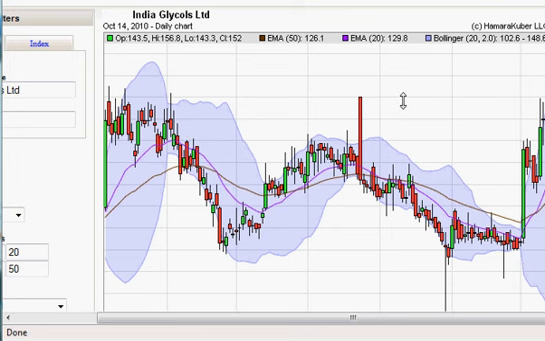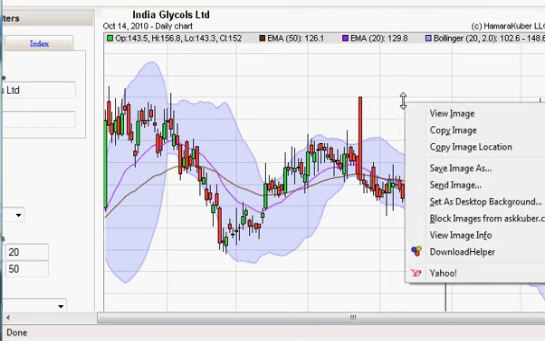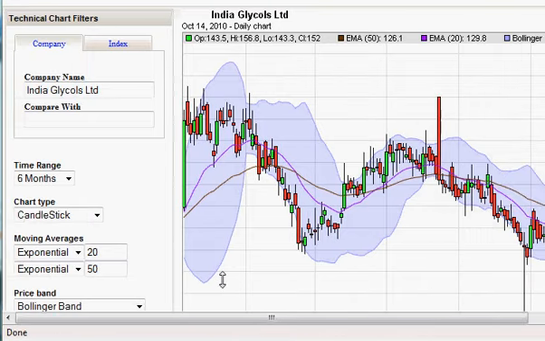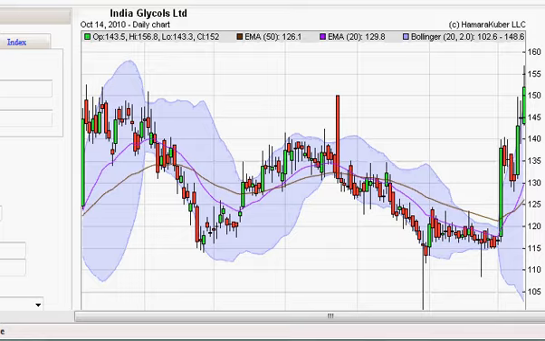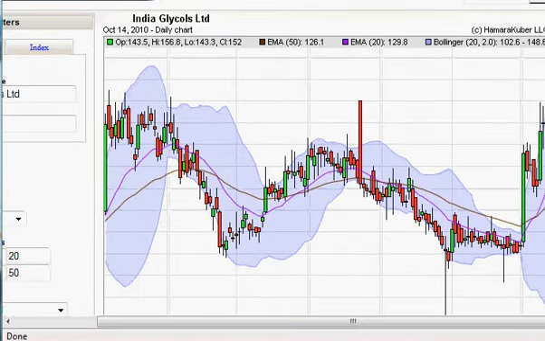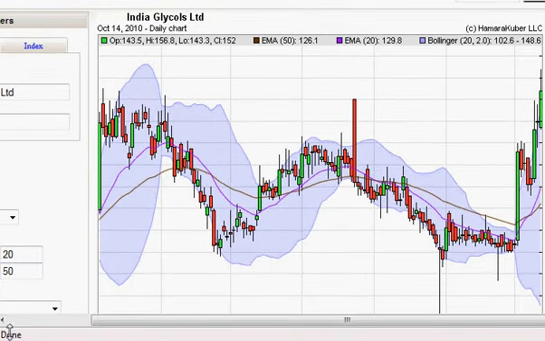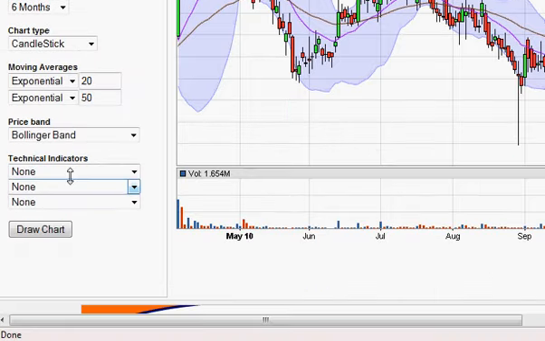Now one more feature of our charts is that you can click on the chart. This is an image and you can copy this image to your own place. Suppose you are trying to invest in a particular company based on a chart pattern. This will help you if you store the chart pattern of that day, so you can later refer to what was the reason you made that decision.